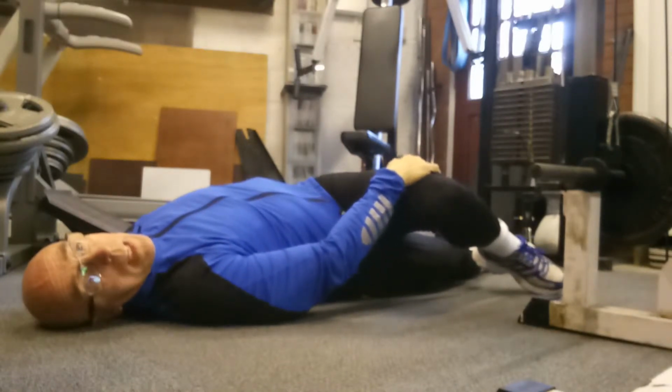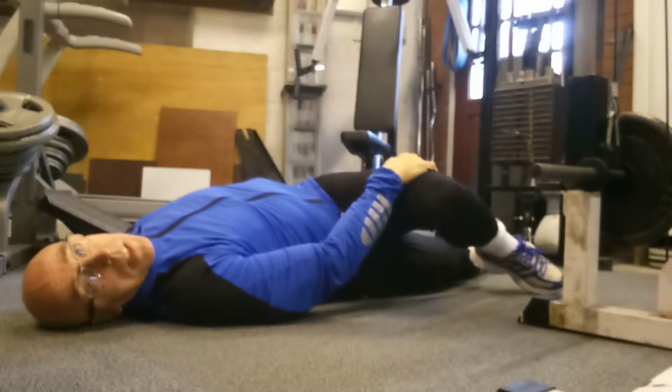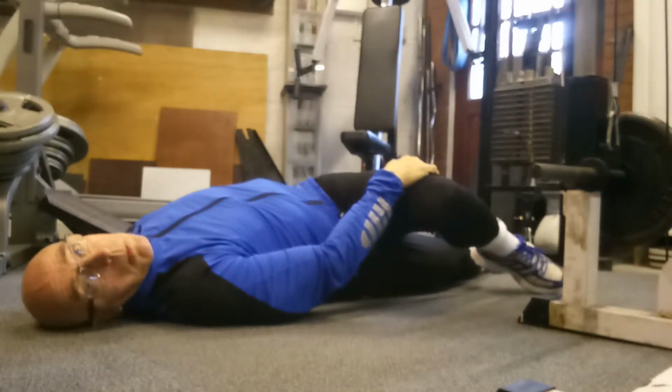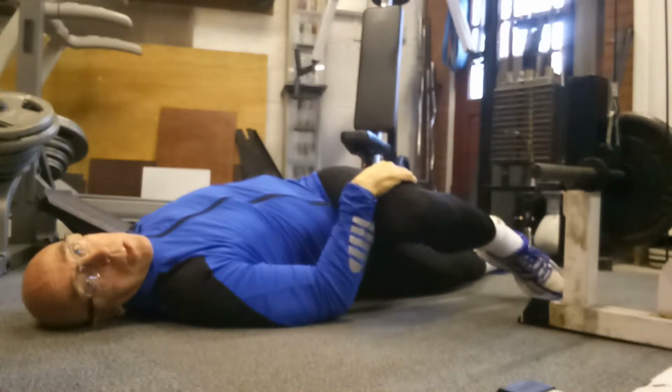As I said before, you get an uncomfortable tightness in the pull, and that's where you should hold it. And gradually over time, you will increase that pull, but never increase it too soon to the point where you're getting pain, as I keep saying. Pain is not good in any shape or form. So you want an uncomfortable tightness when you pull, and hold it there. So I could probably pull mine up right up to there and still get a good stretch.